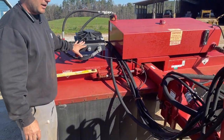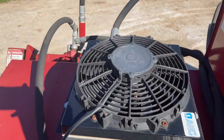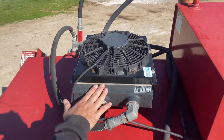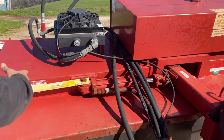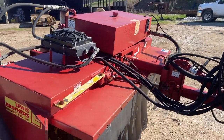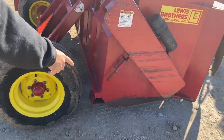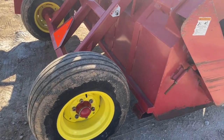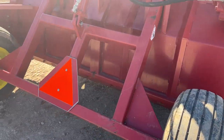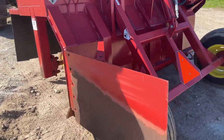Ours actually doesn't have this, the cooler. It's what cools your hydraulics off. The first machine that I bought didn't have a cooler on it. They had bypassed it, so I know somebody did it right. But looking at things over here, one thing we look for is just wear marks. You can see where some paint is going off of here, and the paddles, the paint's going off of, but basically that's it.